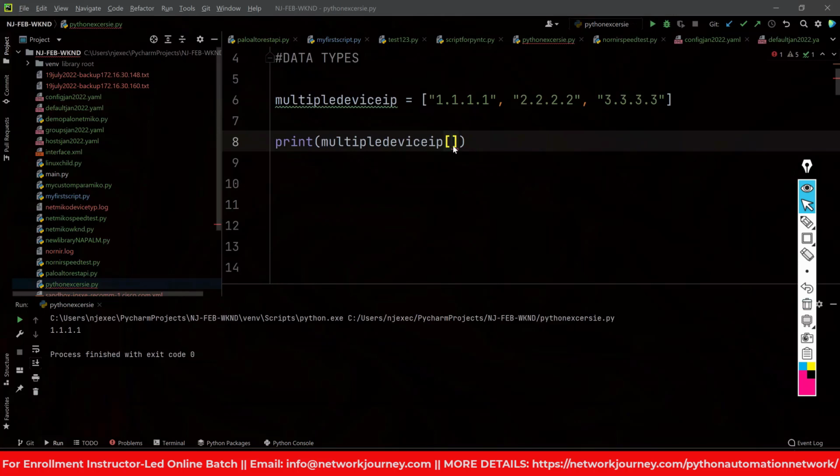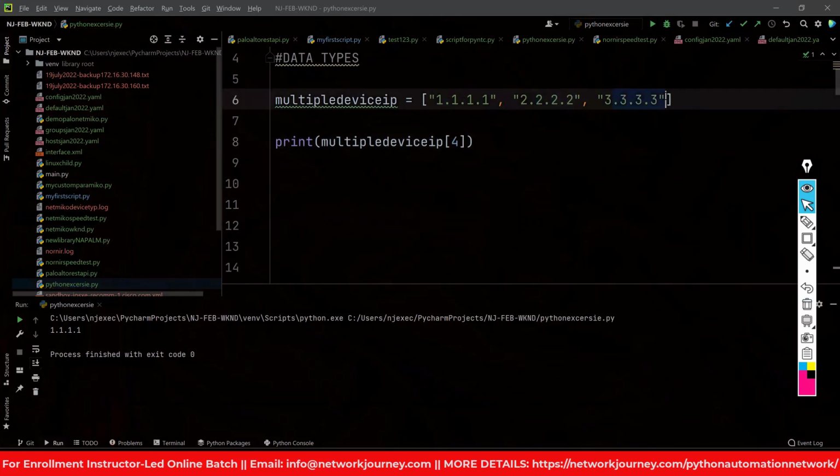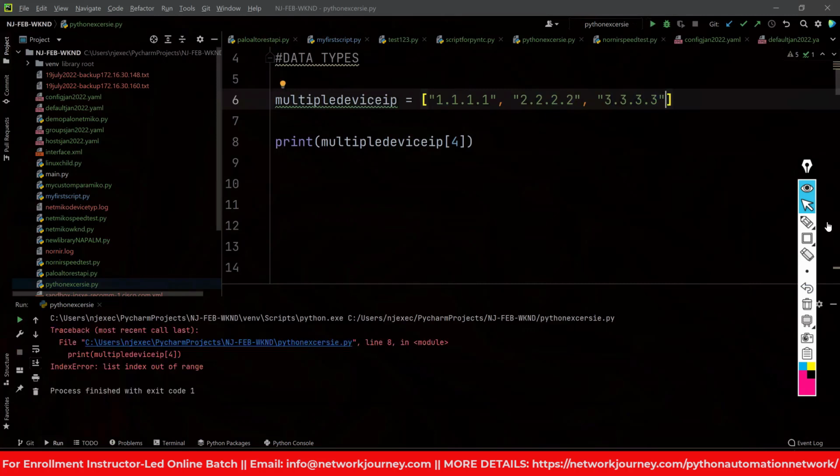Let's say you wanted to access index of 4. So we don't have any 4th element, right? See, now you get this error, list index out of range. So when you try to access something which is not present, then you get an error. But let's say for some reason you backfill or you fill that. You say that your last data is this, and now you run it.